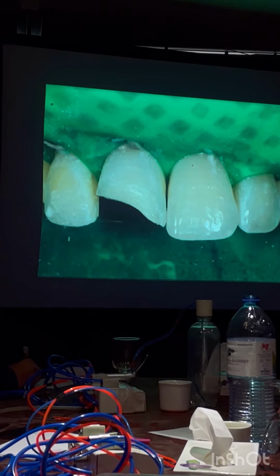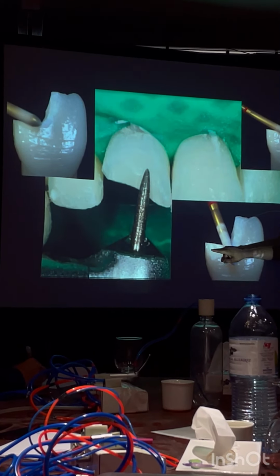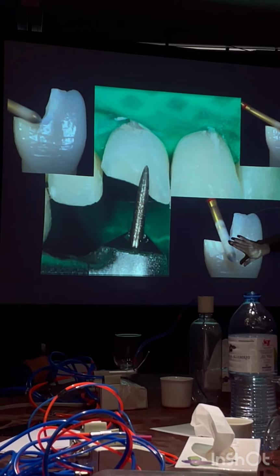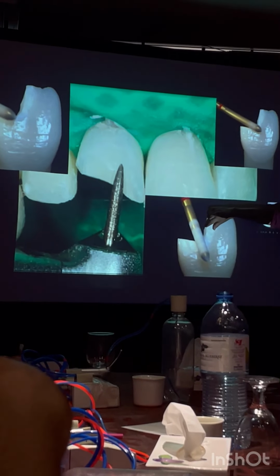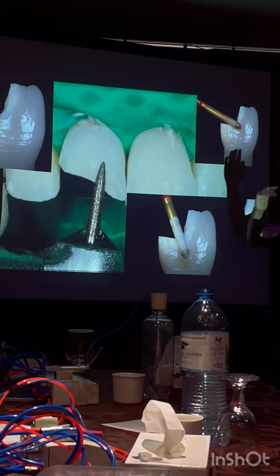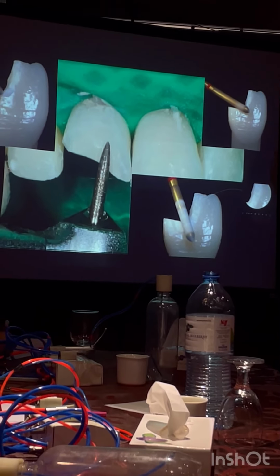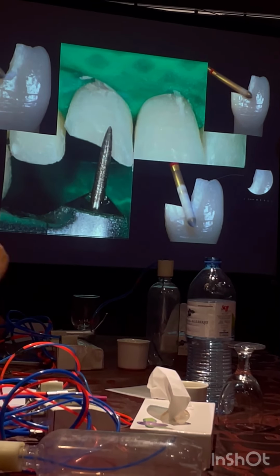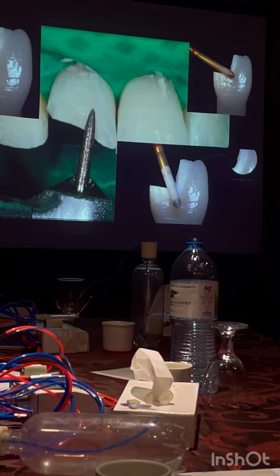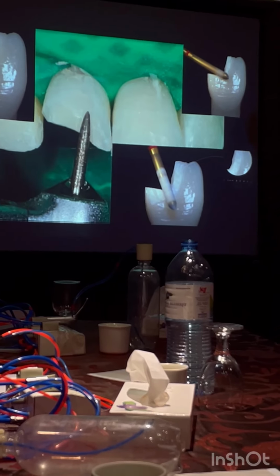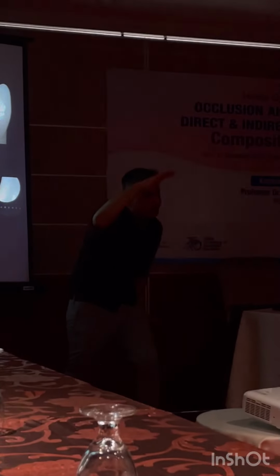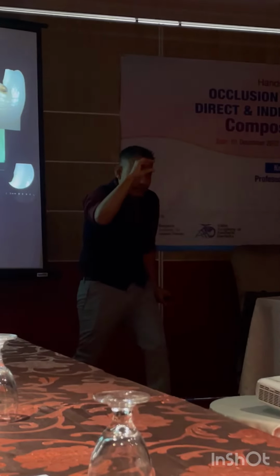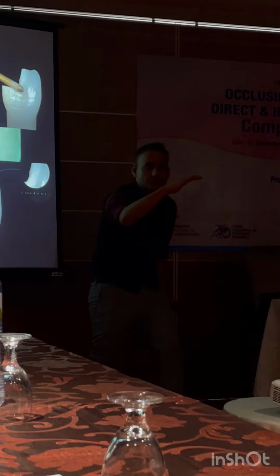But on the front, you have to give 2 bevels. What's my first bevel? It's a long bevel. Take a needle chamfer burr, 2 millimeters wide. The first bevel is a long bevel at 45 degrees. Keep the burr at 45 degrees. Go from mesial to distal, 2 millimeters wide, 0.5 in depth. Is it very clear? Yes.